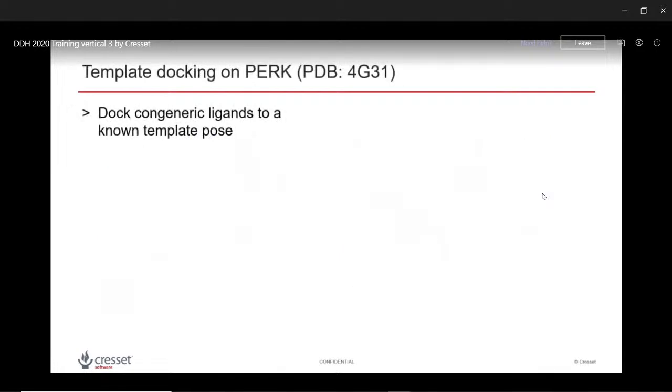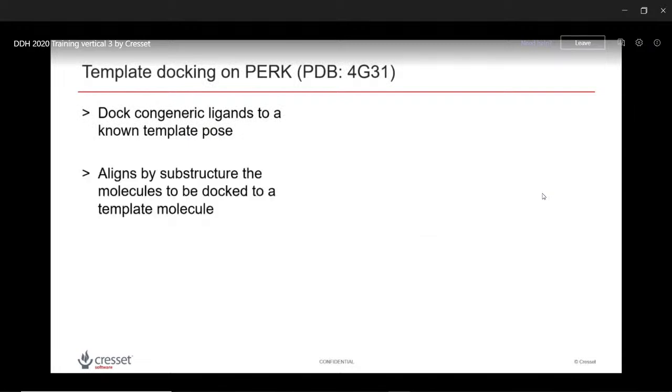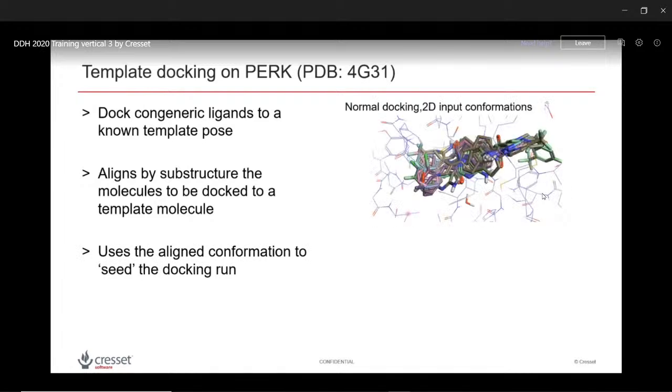So just a couple of quick slides, and then we'll get into the demo. So template docking. If you just use the conventional docking result, starting from 2D structures of the ligands, this is the kind of result you would expect to see. All of the poses look reasonable. There's a certain amount of fuzziness in terms of the exact overlay of all of the compounds.